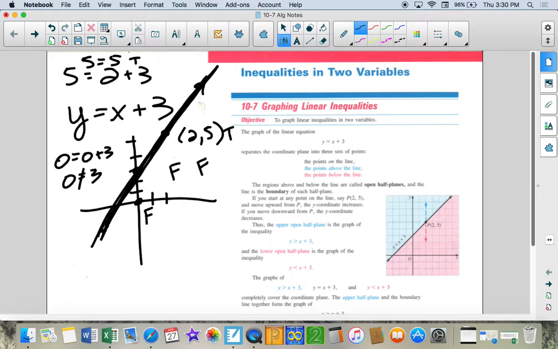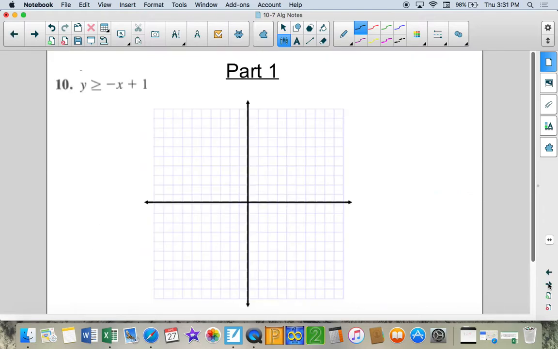And with equations, the line is the only boundary that contains only the true values. If I go to the right of it, I'm going to get a false. If I go to the left of it, I'm going to get a false. So it's a very small area. When we get inequalities, however, we are going to do the same thing.